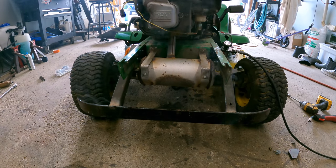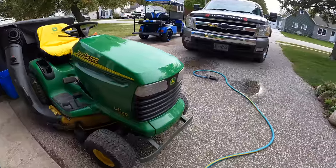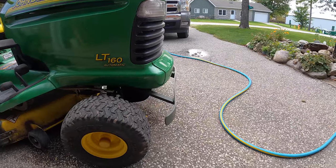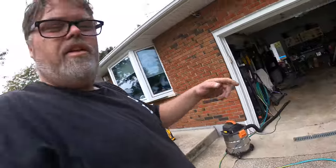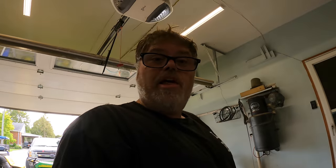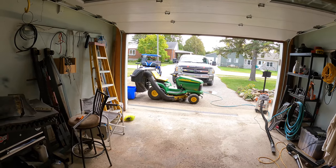Well, there we go — we got a bumper on the John Deere! Let's get her back together and see how she looks. We're all done, she's back together. Look at that — it's friggin' perfect. Don't stop anything — hit the bumper, I'll bang it first and she'll be mint. It turned out good. Leave your comments down below if you like that kind of stuff, if you think I did a good job, or if you think I should go out and get some John Deere green and yellow paint. I'm thinking so because that turned out pretty nice.